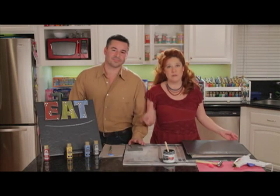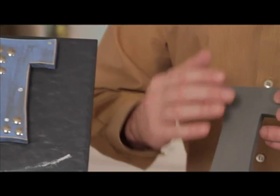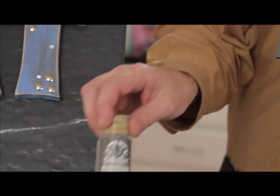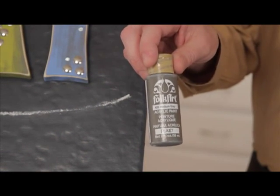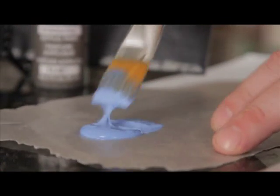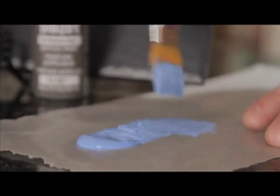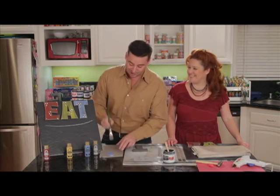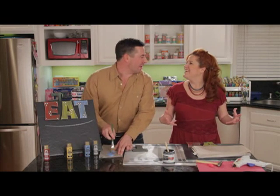To get these great chunky letters and these colors, it's just a wood letter and we base coated it with our FolkArt medium gray. We're doing the T, so we're going to be doing the medium blue. Just going to dip my brush in and then spounce it off. You want to dry brush to give it this old Route 66 aged look — like it's been out on that highway for a long, long time.